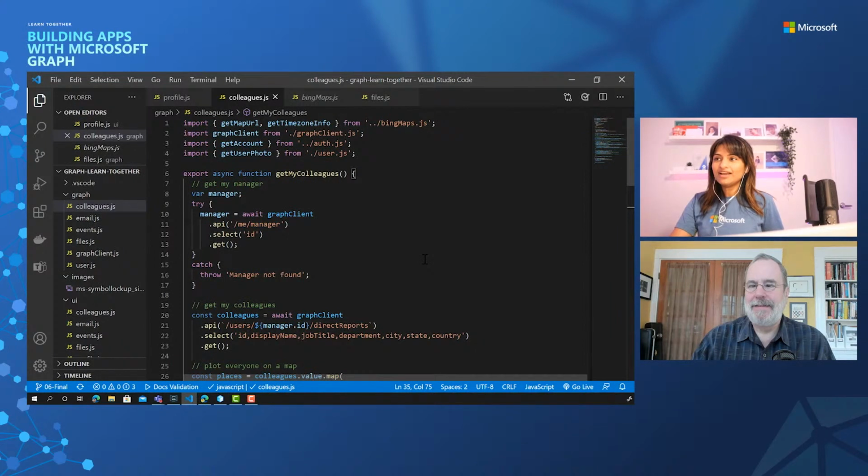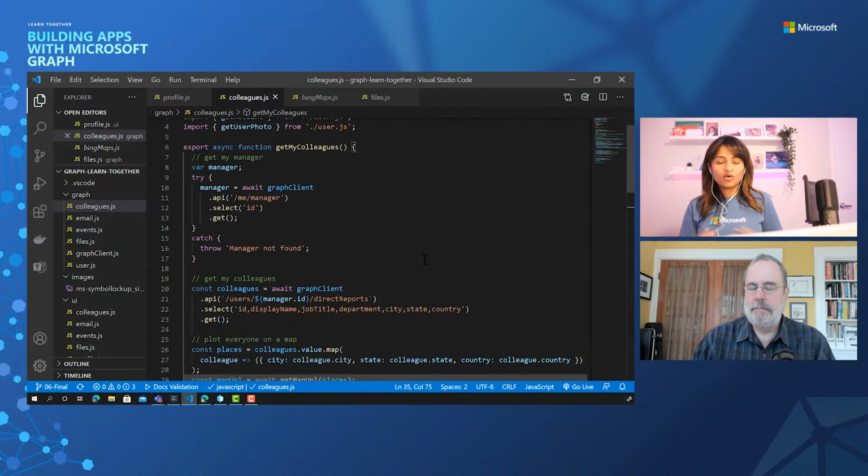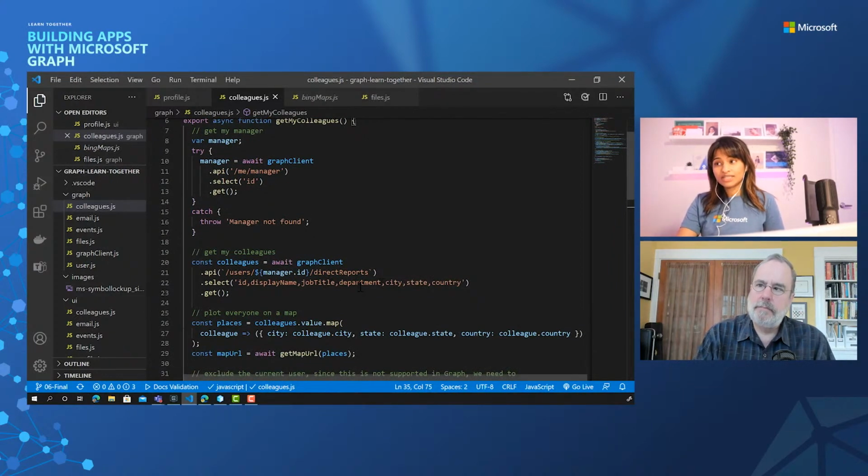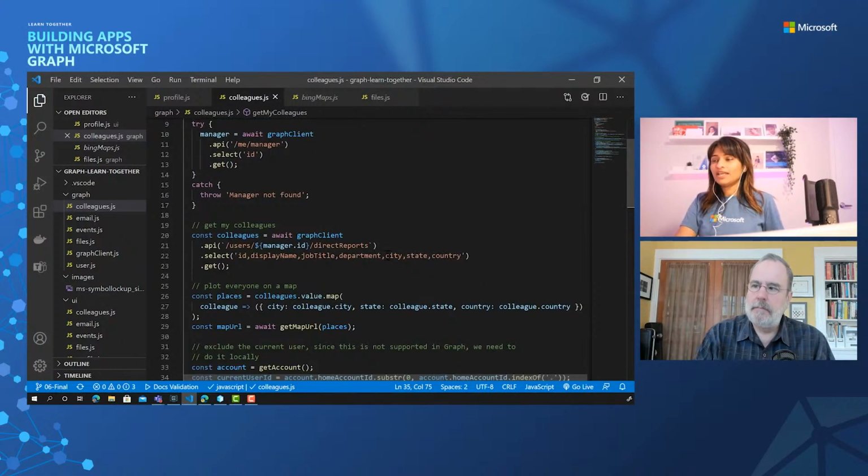So let's jump into our Get My Colleagues function, which we saw earlier in our session with Waldick. We basically pulled out all the colleagues' information. We saw their display names, job title, department, and what you also noticed is we are picking up city, state, and country of our colleagues as well. Wow! So that's in the Graph too. So I can get all that information.